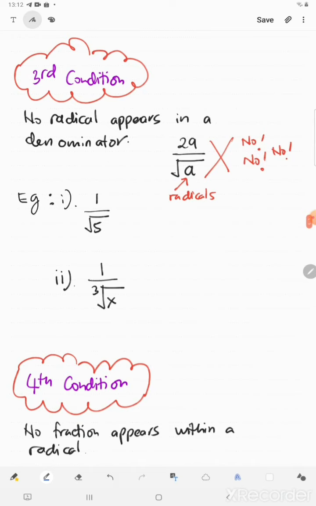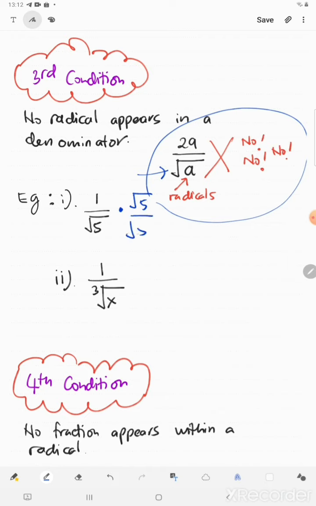Okay, so sekarang ni maksudnya, nampak tak ni Meda tulis ni? Maksudnya kita tak boleh ada radical sign dalam denominator. So, kena remove tu. Macam mana kita nak remove? How you can remove? You have to multiply. Okay, now ini kena multiply dengan punca kuasa 5. This one also you have to multiply with square root of 5. So when we multiply this, okay, what will be the answer? The answer will be 1 multiply square root of 5, we get square root of 5.